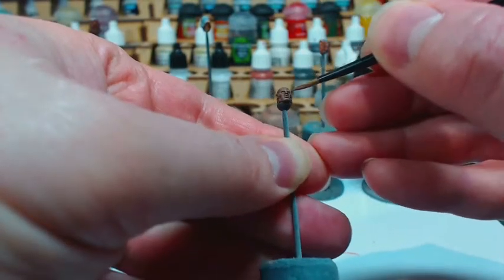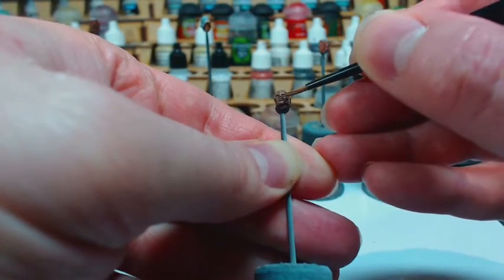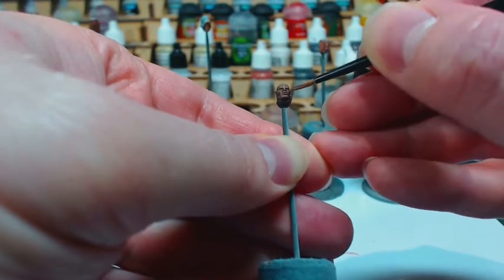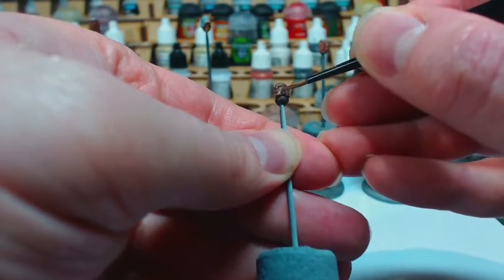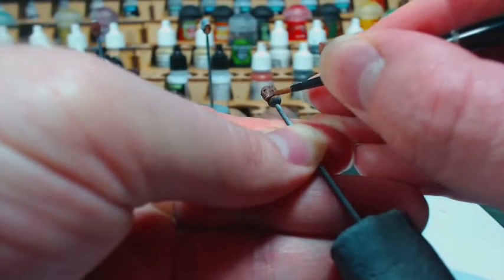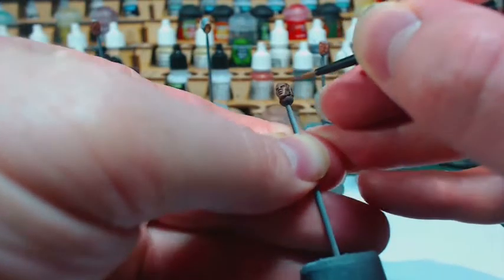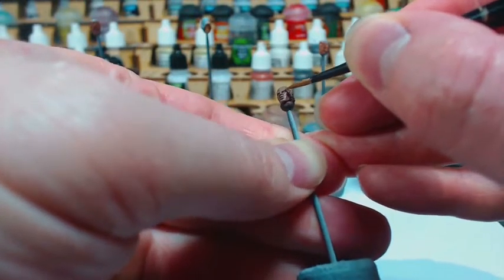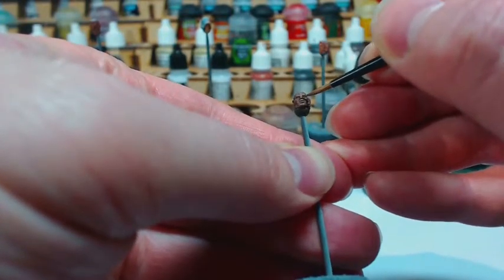So I'm trying to be as careful as I can with this brush. It's one of the GW Artificer layer brushes, and I'm only using the tip of it. I'm not trying to get the actual body of the brush down, because what that would do is it would flood the surface of the model, and I want that precision application right now in order to start building up those layers very, very, very slowly.